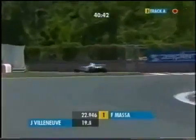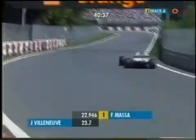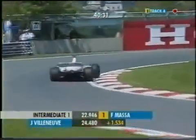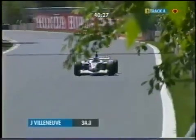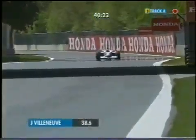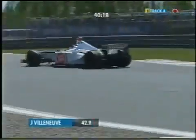Ben, also the weather forecast is wet for qualifying, so I think what we're seeing is a lot of teams really getting stuck in very quickly to their work schedule. Right now Ralf Schumacher is out on circuit, quickest in the 1st and 2nd sectors, and Ralf Schumacher and BMW want to establish themselves very quickly. As we have a look, well, Ralf just gets it all wrong. That's into the final sequence of rights, left onto the pit straight, and that's the revised run-off area.